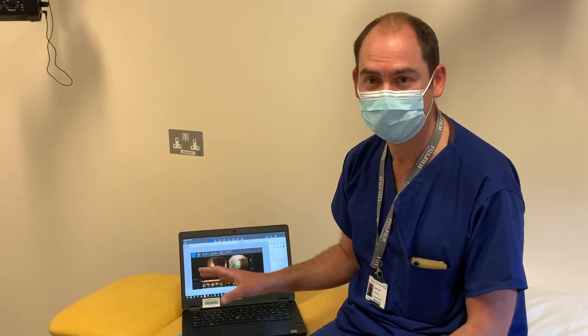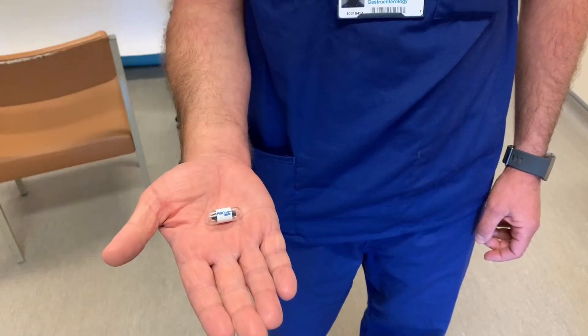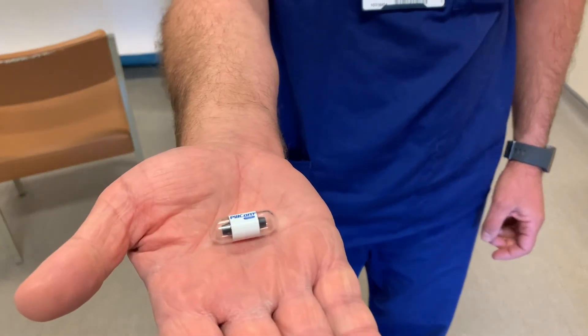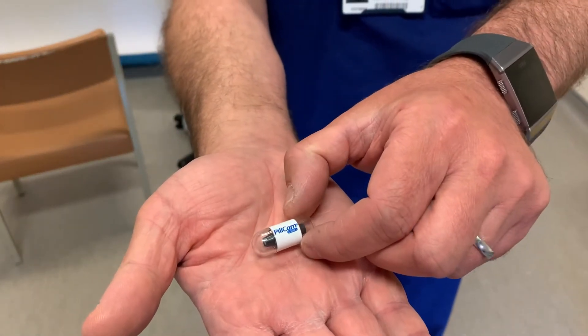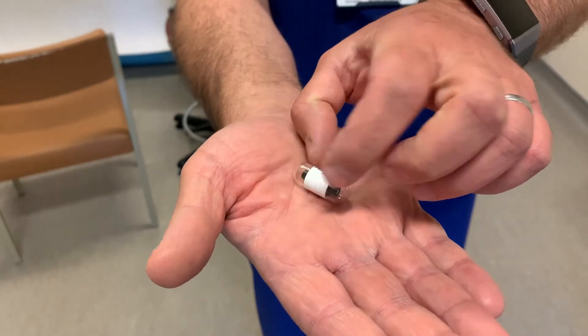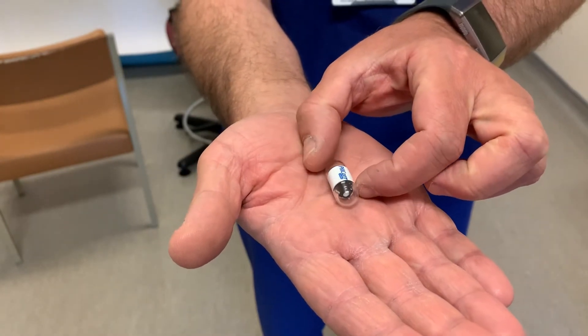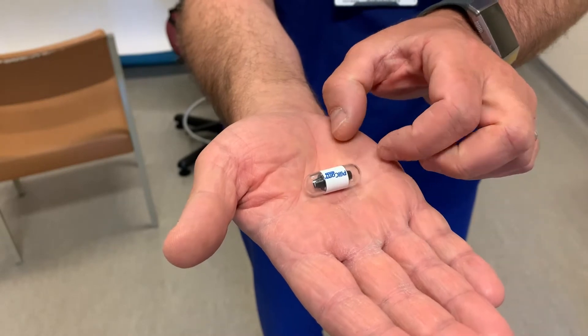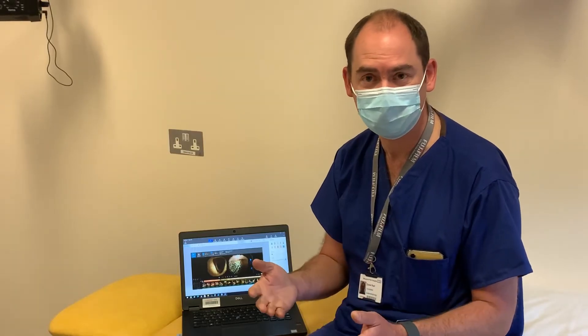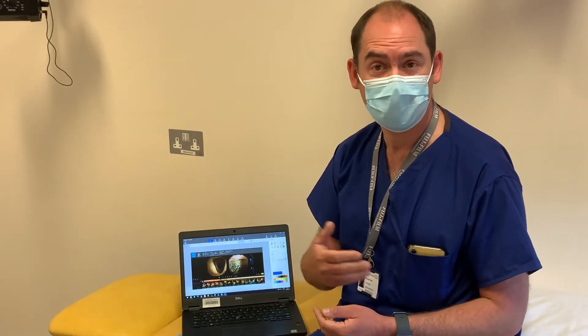A really good thing about this test is that patients who have it come into an outpatient setting, swallow the capsule and then go home. There's none of the having to come up to an endoscopy suite, the feelings of vulnerability, having to get undressed and wear a gown, or having to have any sort of intrusive tests or examinations, which some patients feel when having colonoscopies, especially if they have them relatively frequently due to underlying health problems.